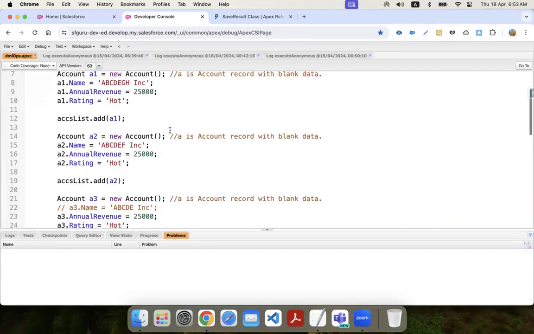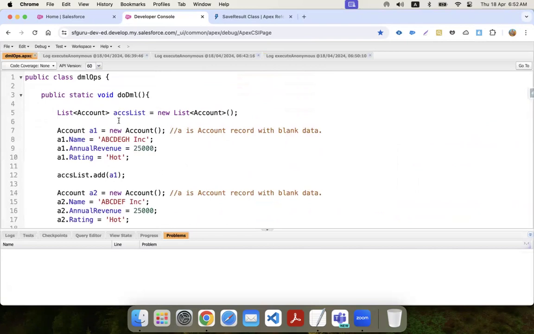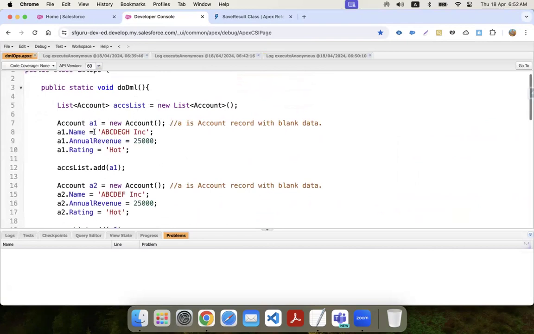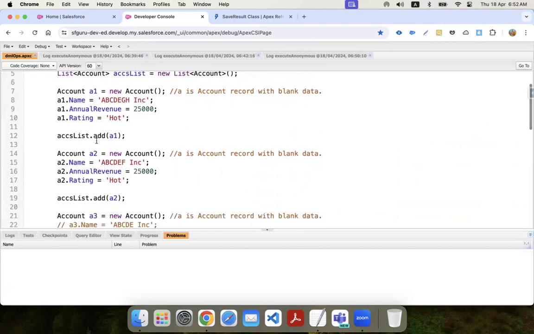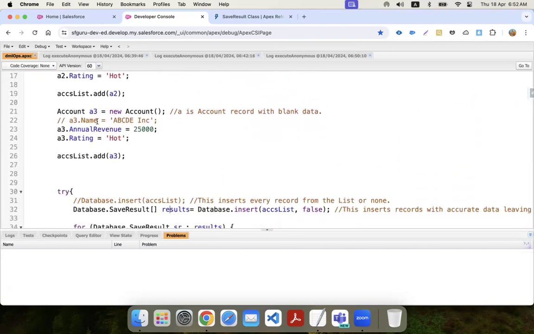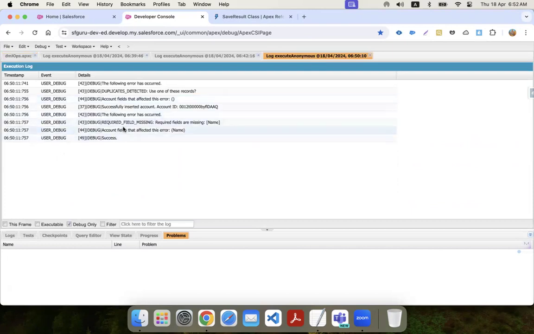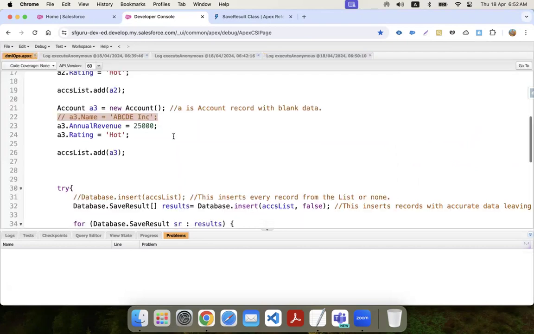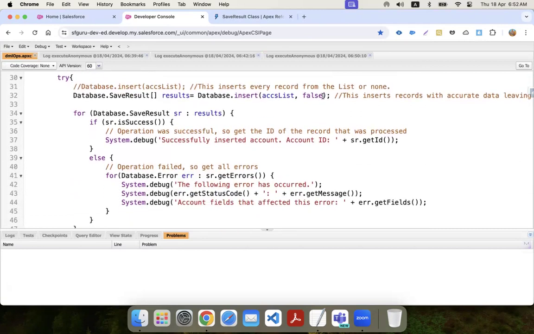See what happened. We have taken a list. We have defined three variables, A1, A2, A3. We added them to the list. In A3 we have missed the name. So that is identified here: required fields missing, name. Clear? Yeah. So here we have taken the all or none flag false.